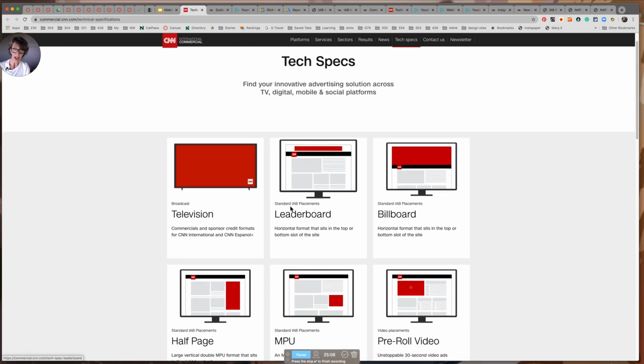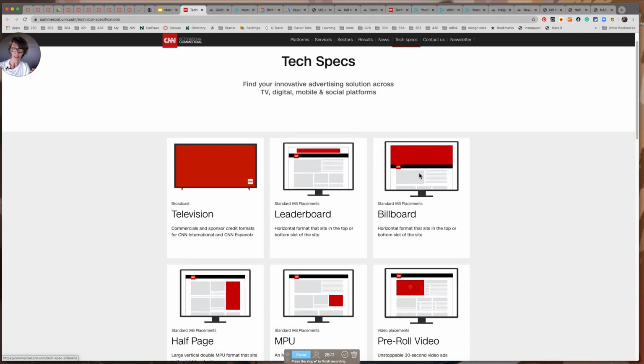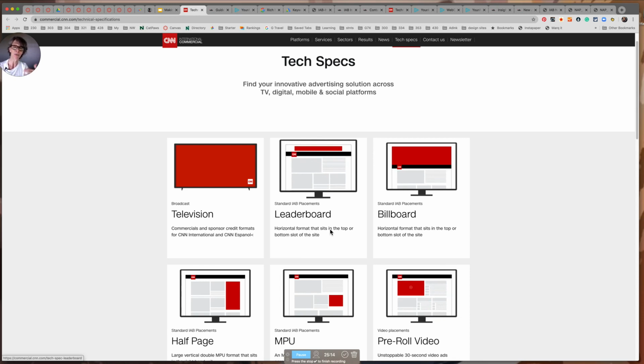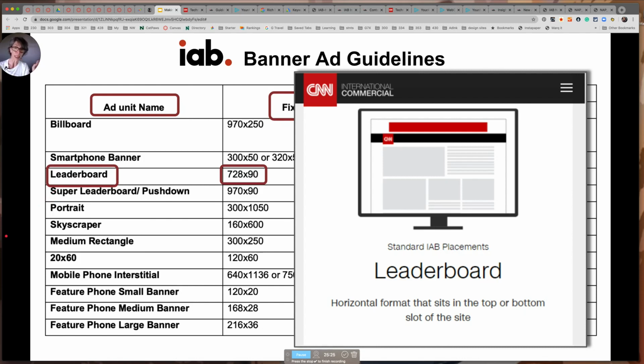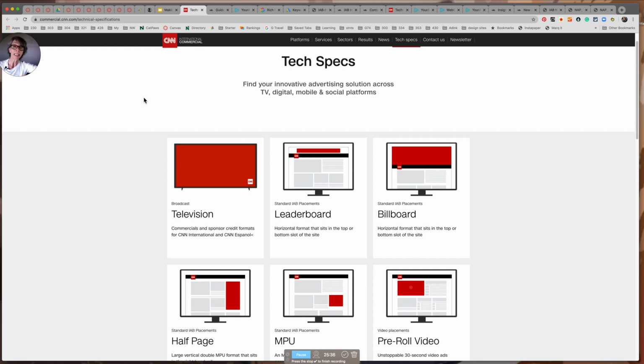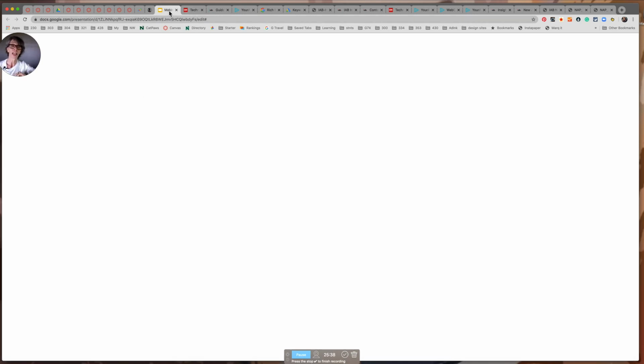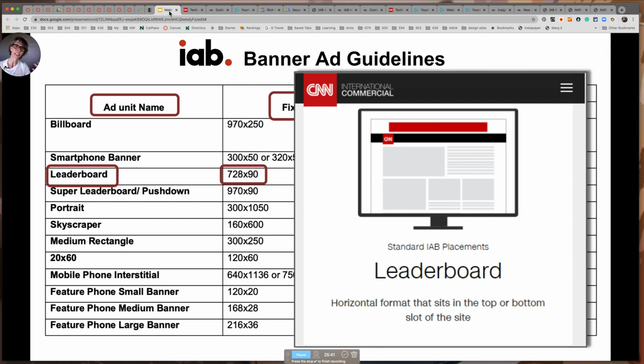So look at these standard IAB placements, all of these, and they show what that ad looks like. And they then can say, hey, advertisers, if you're going to ask to do anything extra or funny, you're not going to be able to because we follow IAB standards. So it's a huge benefit that the IAB offers publishers who are trying to make money by selling ads themselves. They'll allow publishers to publish in their media kit that they follow IAB standards, and then basically everybody's just playing by the same rules and making their ads the same sizes.